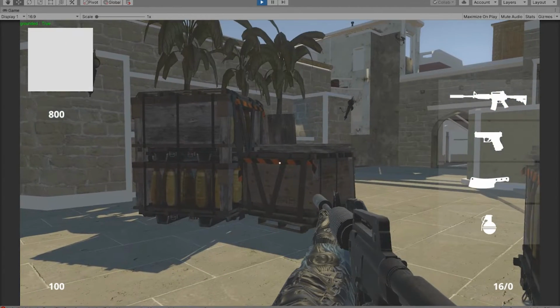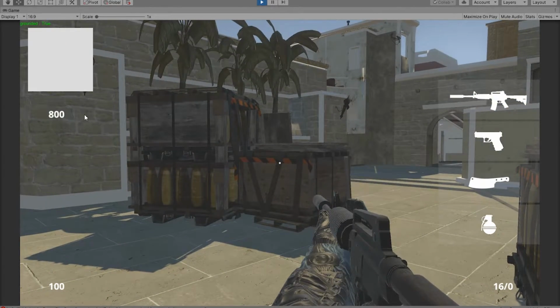In this tutorial we're gonna be building the UI, or exactly speaking the UI that you see right now. So this is the weapon selector that is gonna indicate which weapon is being used right now. So these other ones should be disabled. This is obviously the bullets in the weapon. Right here we have the health and of course the money. And later on we're gonna implement a minimap system.